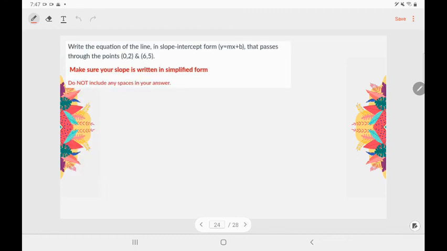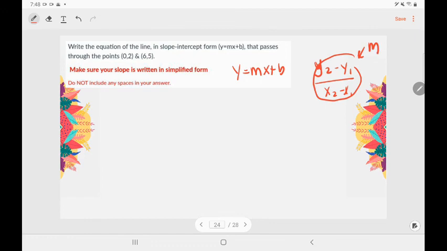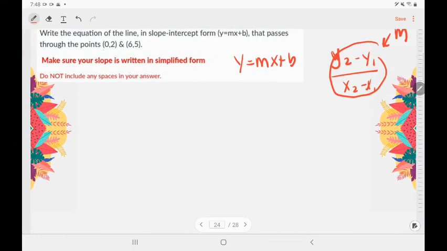Write an equation in slope-intercept form that passes through these points. All right, so this time I still need to fill in the formula y equals mx plus b, but now I don't have these points visually plotted, so I can't do my counting. So remember, I use my slope formula, which is y2 minus y1 over x2 minus x1. That's also how I can find m, or my slope. So here I go. I'm going to start by labeling them. This is x, and this is y, and this is my first point. This is x, this is y, and this is my second point.